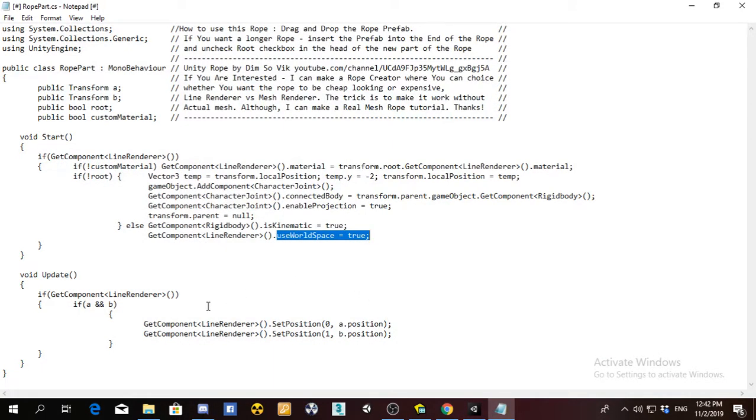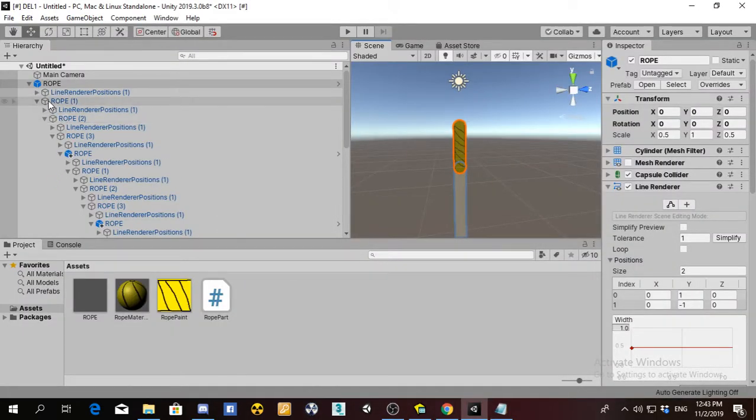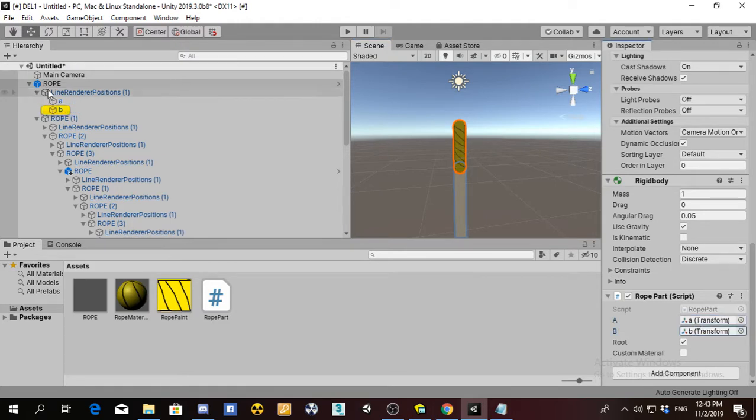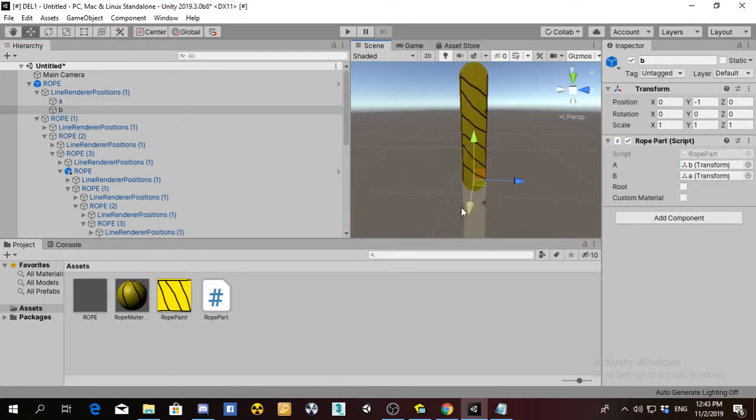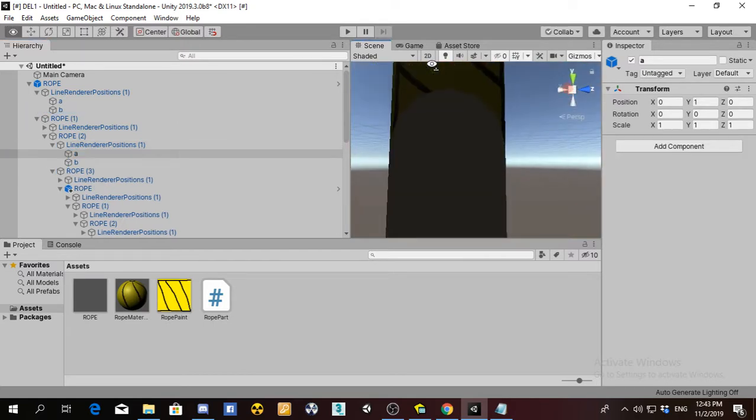Alright, and what's happening every frame, if we have this game object as rope segment, and we have both the start and the end of the rope positions assigned, then we constantly say that, hey, the start of the segment of the rope should be at the point A, and the end should be at the point B. And where are those positions A and B? They are here. Just let's just go boom and boom. You see, head and tail. I mean top and the bottom. And it's like everywhere. You see, everywhere.